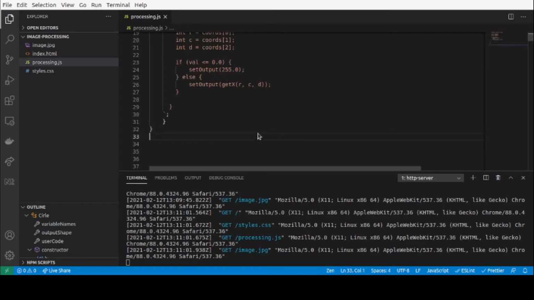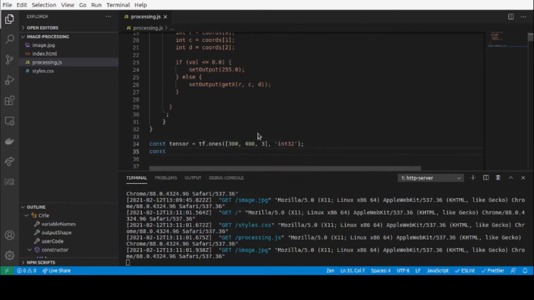Now let's create our tensor. Again, we create a tensor of shape 300 for the height, 400 for the width, and 3 for the number of channels. We use int32 as the data type.